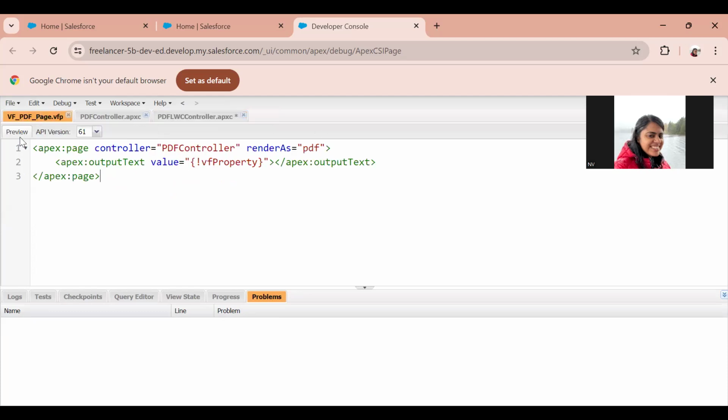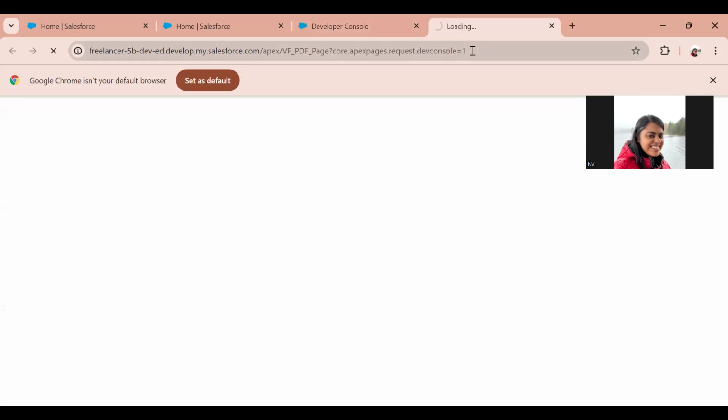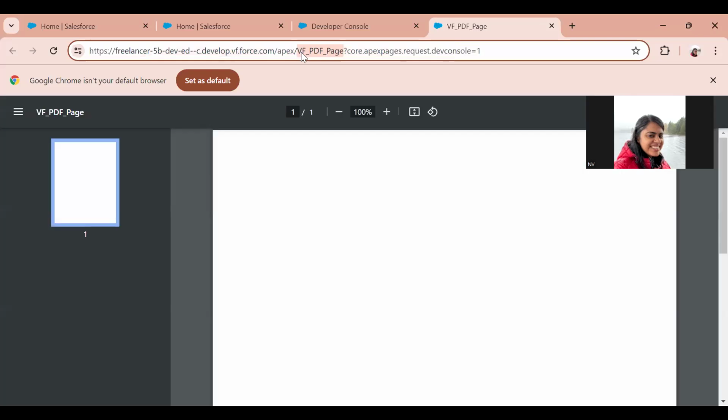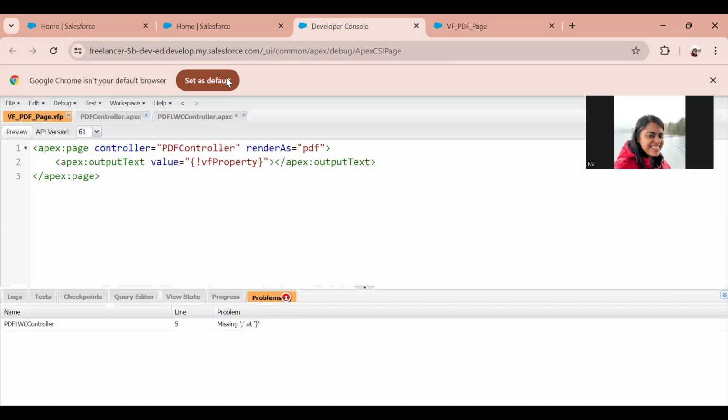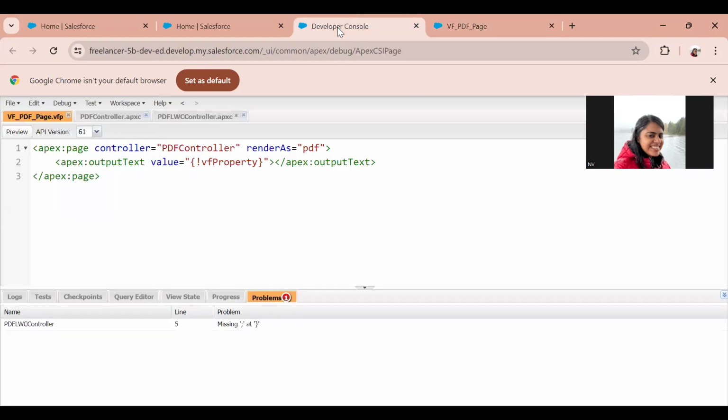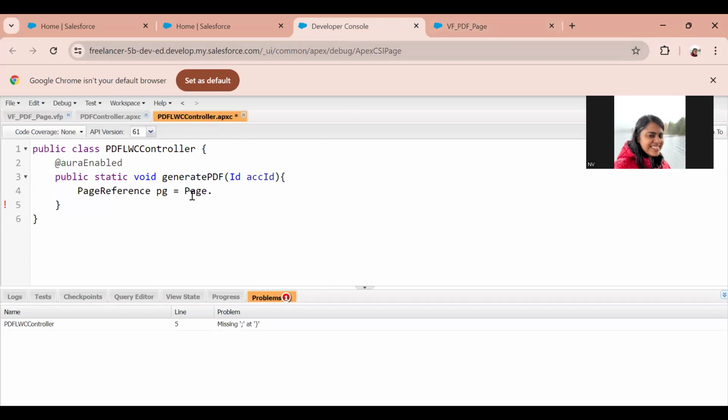So here, let me click on preview. Here also you can see the name, or whatever name you have used here, you can use that. But I want to copy paste the exact name. So I'm going to use that page name, and I'm going to say this is the page that I need to call.